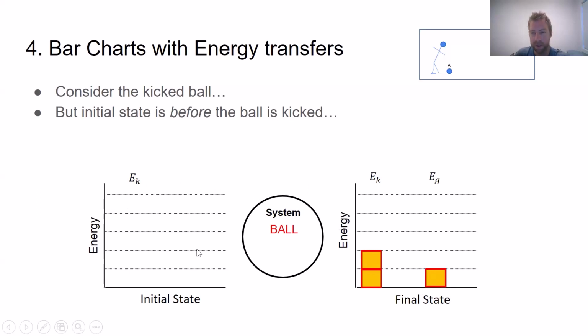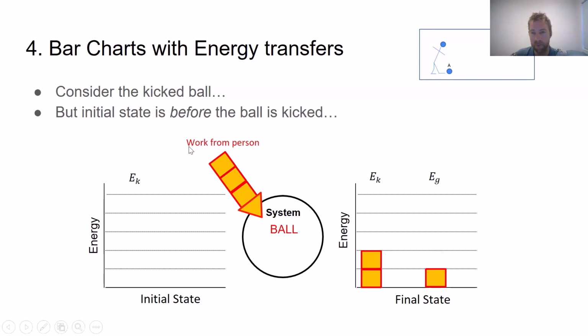Didn't we learn in class, sir, that energy can't be created or destroyed? Isn't energy always the same? So this is a situation where energy is being put into the system. Now we're looking at how a scientist thinks of energy. These are energy transfers. So you can add these to energy bar charts to make them balance. So the energy obviously came from the person, and it must have been 3 units because that's how much energy we had at the end. It's come from outside the system, the ball, and it's been given to the ball by the person. And the type of transfer, it's not electrical, it's not heat, it must be work. They've applied a force to the ball, and that's given it its energy.